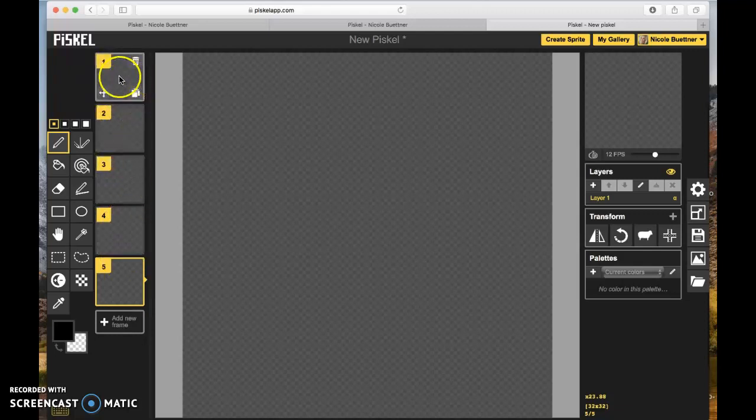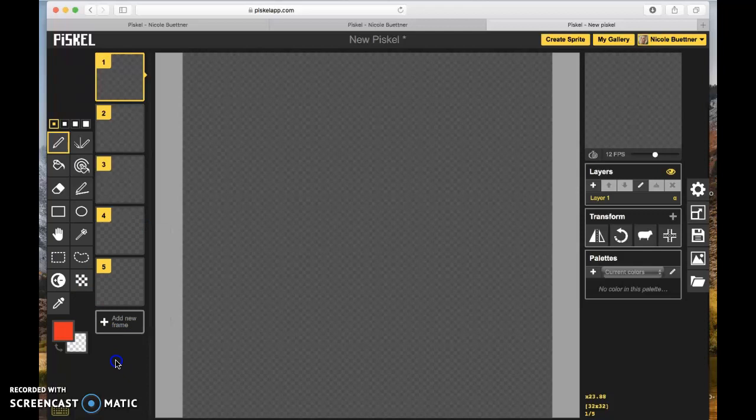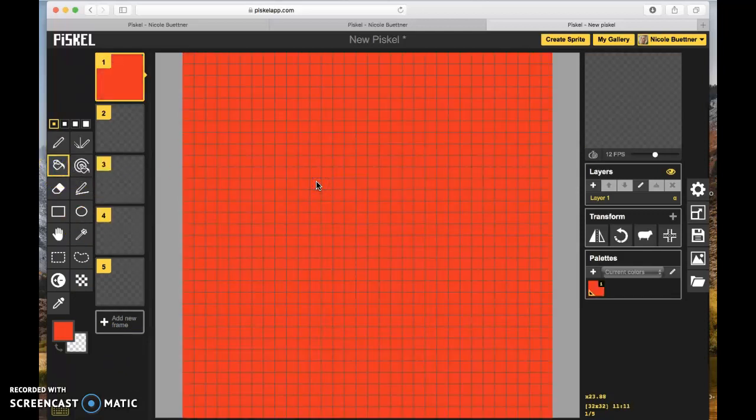Now go back up to the first frame. You can see this is the first frame because it says number 1, 2, 3, 4, 5 in the corner here. What we're going to do is just make the background of this frame red. So we're going to go to the color picker tool right here, this little black box, and we're going to move this white circle up to red all the way to the top right corner. Then we're going to use the paint bucket tool to just drop this color inside.